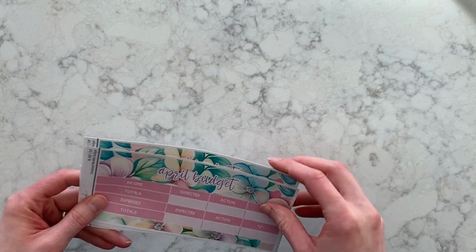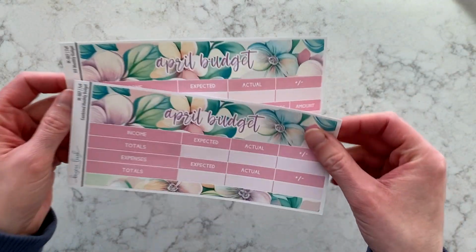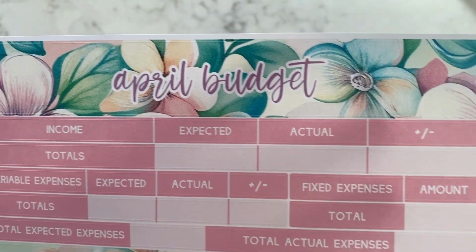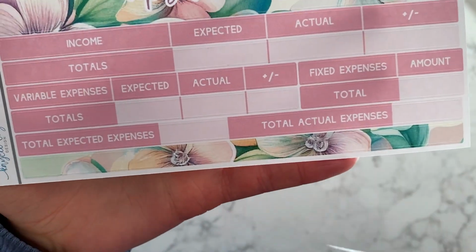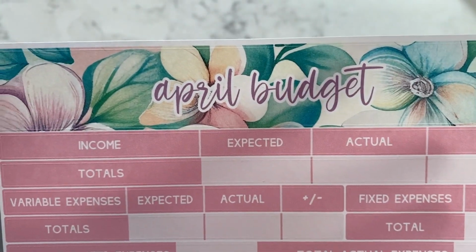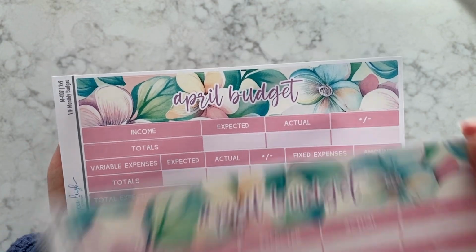These are very similar to what I have from all the previous months this year. We'll start with just the 2 budget stickers. The design is the same as the header. It's this cool floral pattern like I showed you. So all of them have the same header, and then the footer is also in that pattern. And then you got a nice pink color for the rest, and then the header text is actually in purple. So that's kind of the anatomy of the budget stickers.